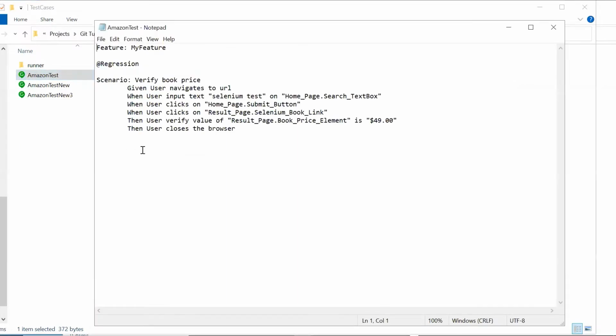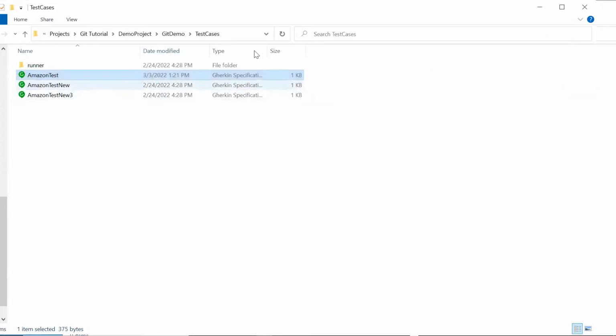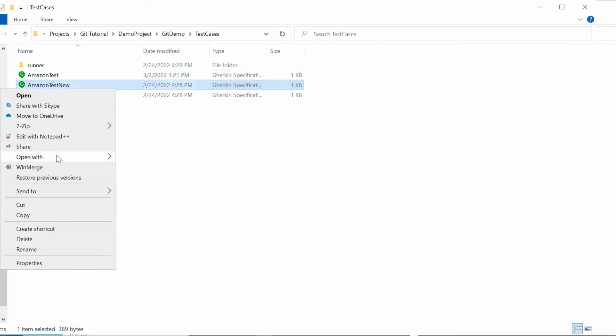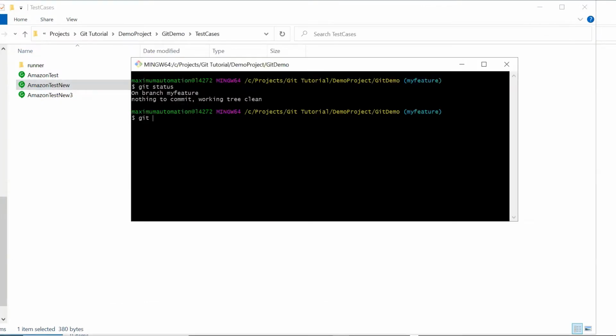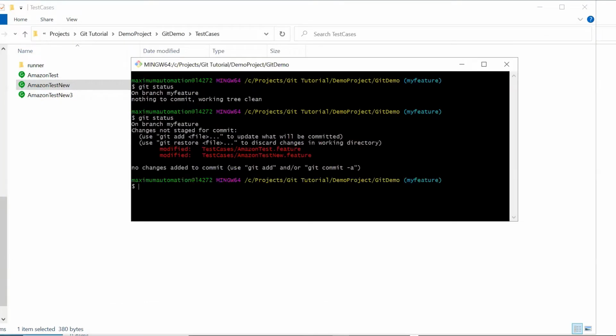I'm going to update feature files under the test case folder. Here I'm updating the feature name, and in this file I'm going to update the scenario name. Now if I again do the git status, then we can see two files are modified.